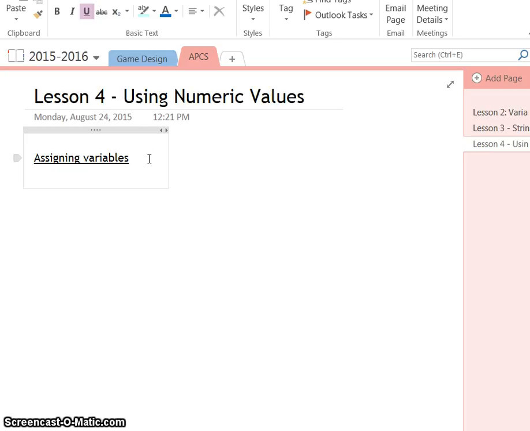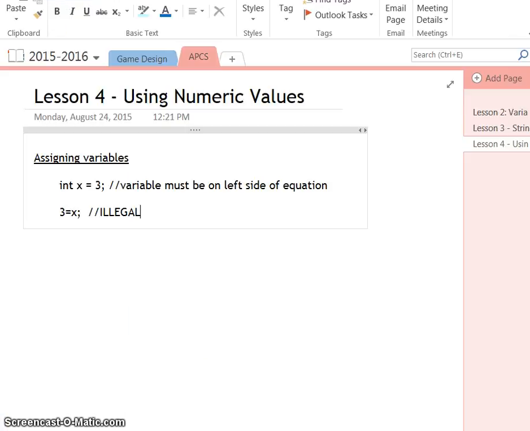So if you remember in good old math class, when you set something up, your teacher wants your expression on the left side. So you have int x equals 3, and don't forget to force lowercase that. So you always want the variable on the left side, even though technically 3 equals x is saying the same thing, but computers are stupid. They're not going to read it that way. So if you put in a program like 3 equals x, it's not going to figure that out. It has no idea what you're talking about. So you have to have your variable on the left side. So just for reference, variable on the left side, can't have your numbers on the left side because it's illegal.